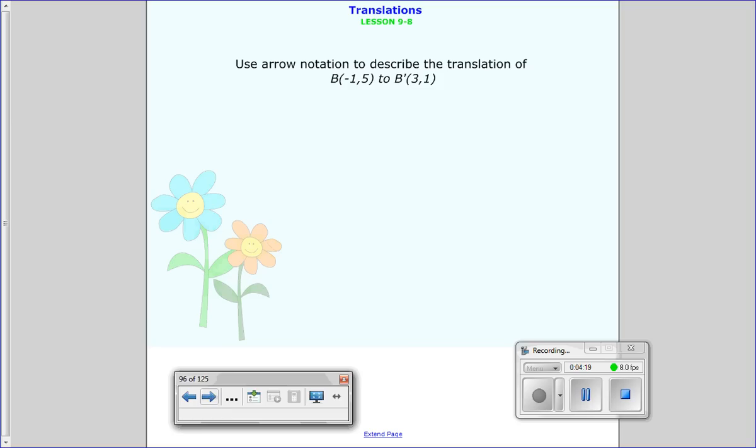So I am not going to insult your intelligence by making you pause it and try it. Same idea. I write the first coordinate instead of 'to', make my arrow, and it will bring me to the image of B at coordinate (3, 1). Done.